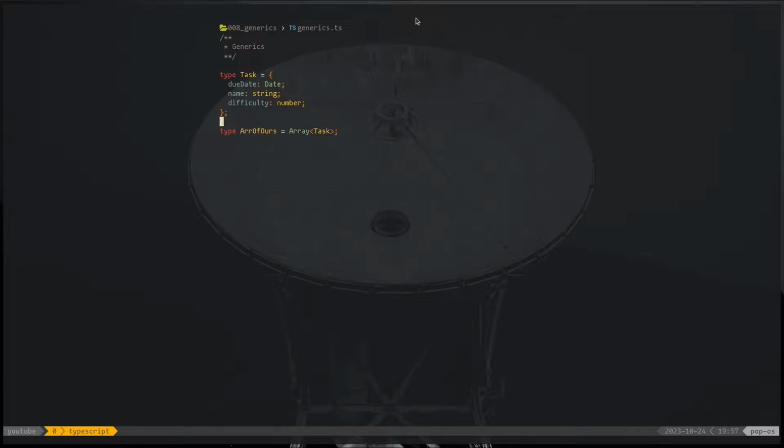That's pretty cool, but we can actually build on this further. In fact, we might want to have custom tasks. So let's say that we've got this due date, we've got a name, and then we've also got the difficulty. But a task may also have some additional information, like instructions. And the instructions might differ in terms of its shape. So let's say that we've got instructions, but rather than declare it here, we're going to say it's type T, and we are going to pass in T. Now we're going to get an error down the bottom because we're expecting to pass in an argument to our task where we're using it in the array.